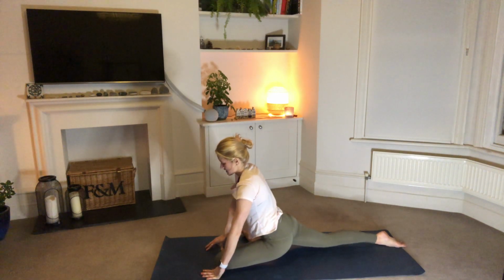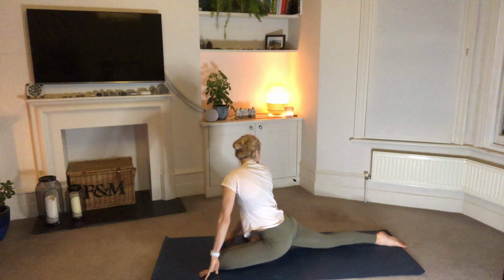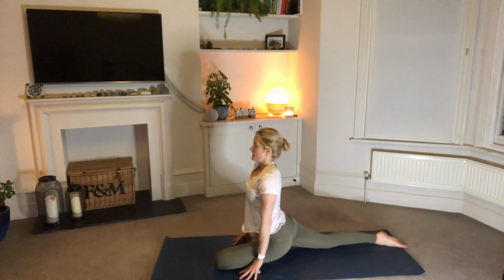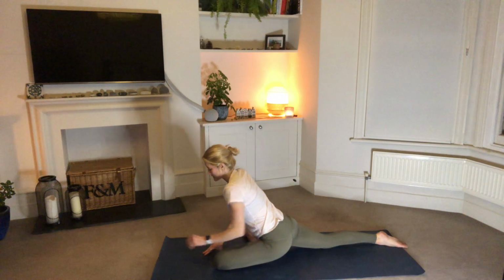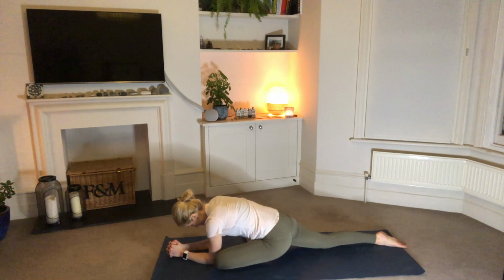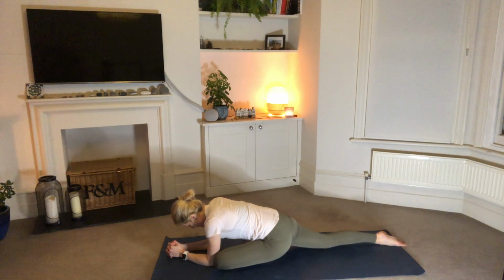Good. Again, look behind you just to check that back leg is nice and straight. Hands under shoulders, find that gentle back bend. Nice work, everybody. Taking that inhale. And then exhale, slowly come down onto the elbows. Otherwise, stay with that chest lifted, okay? So about 6 deep breaths.